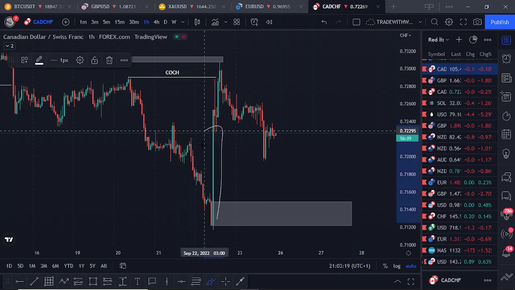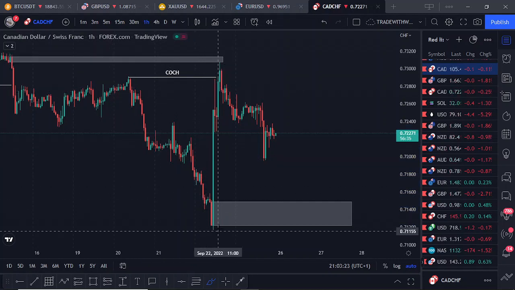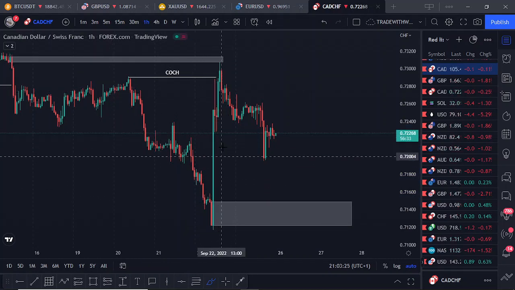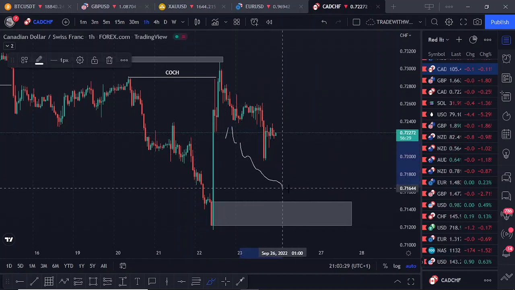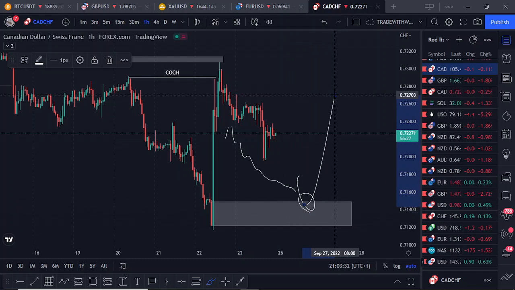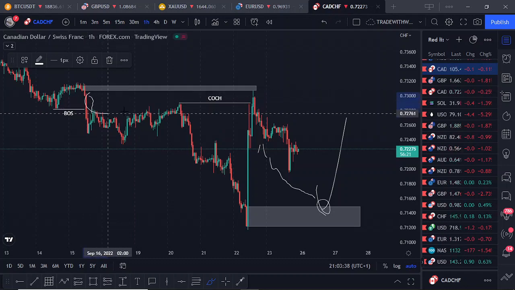Everyone knows what imbalance is: when there is abnormal movement in a candle, which is longer than usual. So there's always a high probability that markets will want to trade back into that imbalance before taking off. You understand? Same thing here. There's an abnormal move here, so we believe that market would want to trade back into this imbalance.